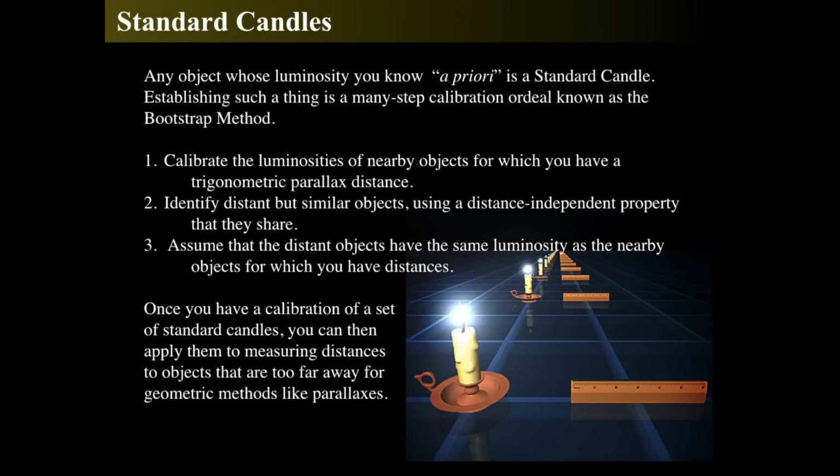And in this little diagram, it shows, well, if you have a candle that's of known brightness, you put it farther away, it looks dimmer. And likewise, another distance-independent property is the physical size of something. So the farther away it is, the smaller it appears. But there are very, very few standard yardsticks, but there are a few very critical standard candles.